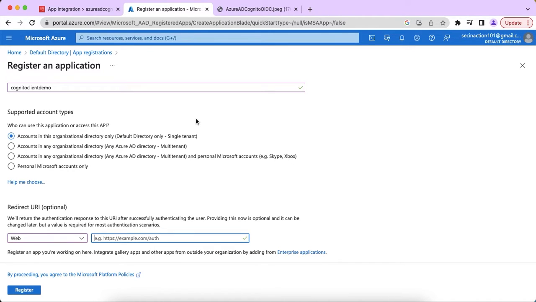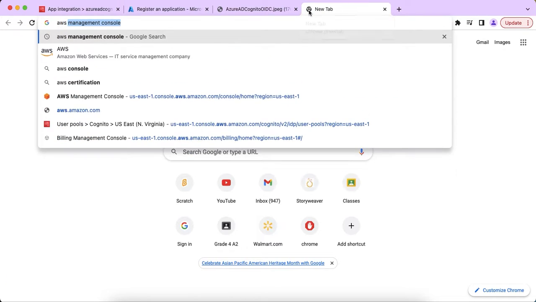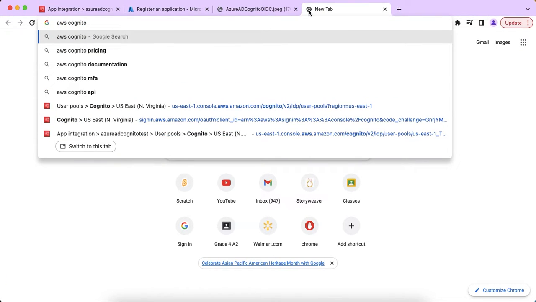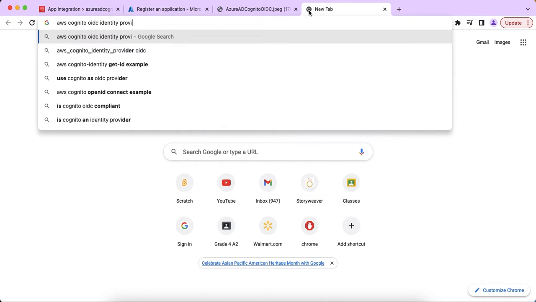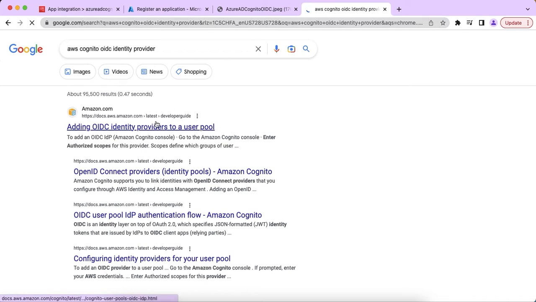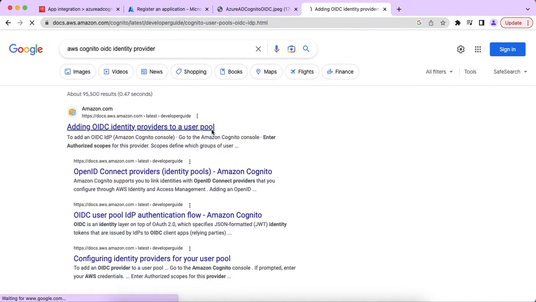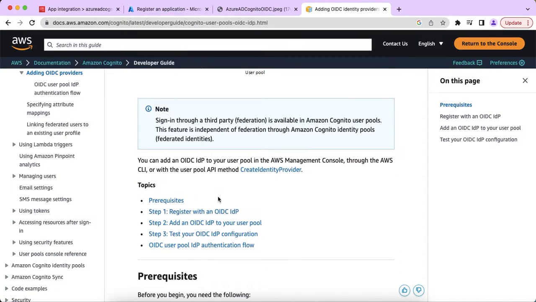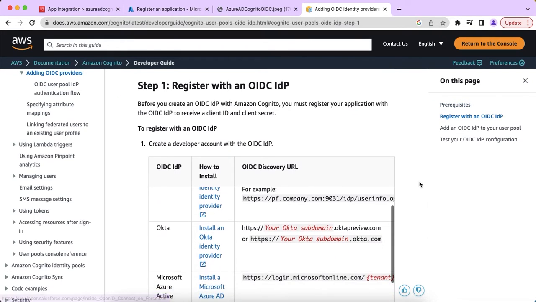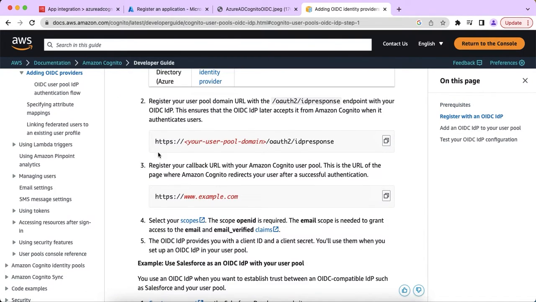And for the redirect URI, let's actually go to the Cognito documentation. So if you go to this step number 1, here you can see the details, like what is the redirect URI that needs to be configured in the identity provider.